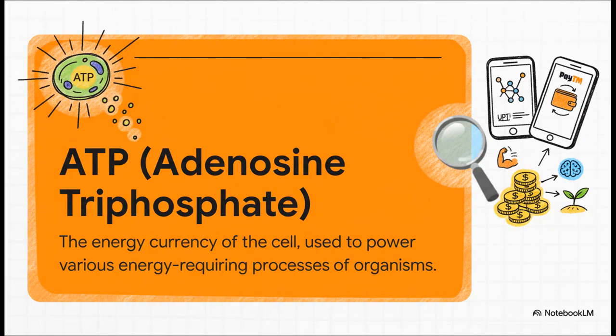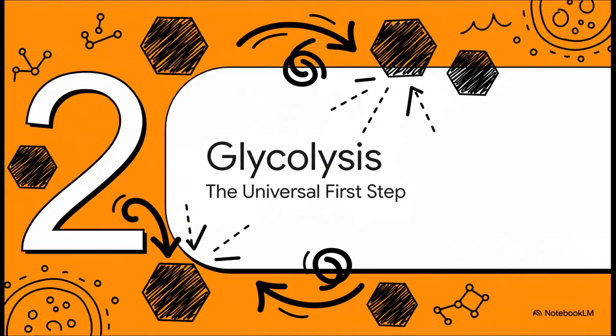So how does a cell actually use this energy? Well, it stores it in a very special molecule called ATP. Now, the easiest way to think of ATP is like the cell's own energy money. It's like having cash ready in your UPI or Paytm wallet. Whenever the cell needs to get some work done, it just pays with ATP. Simple. Let's dive into the first big process, glycolysis.